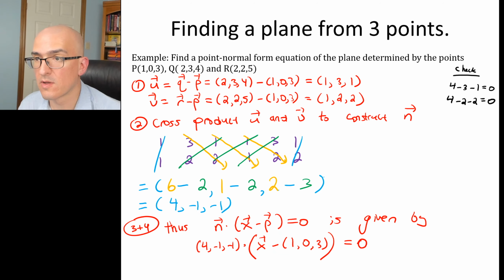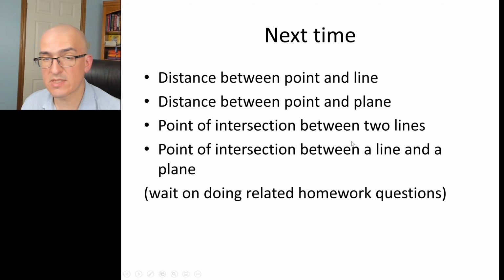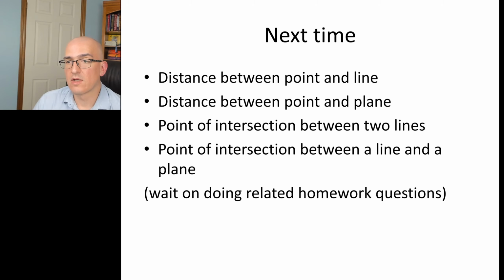All right. So that brings us to the end of this video. In the next video series, you'll see calculations that are related to these. How to find the shortest distance between a point and a line, shortest distance between a point and a plane, how to find the point of intersection between two lines given in 2D. You know how to do that. I think you know. Solving two equations with two unknowns, that's how you solve the point of intersection. But how do you do it in 3D? And we'll also see how to find the point of intersection between a line and a plane. So, see you next time.